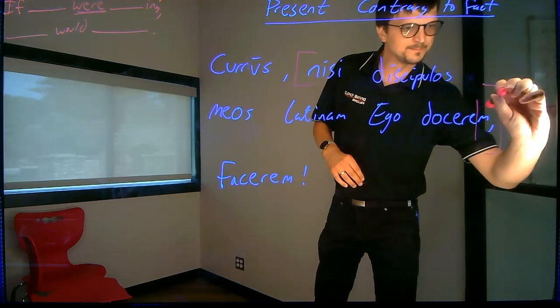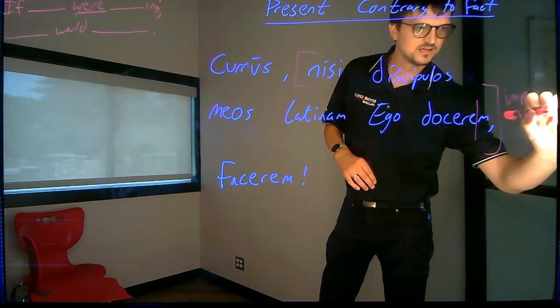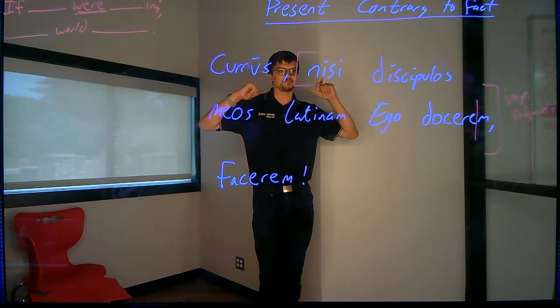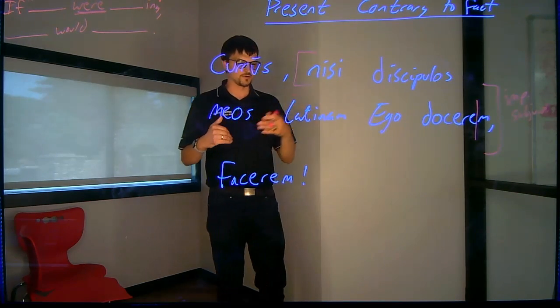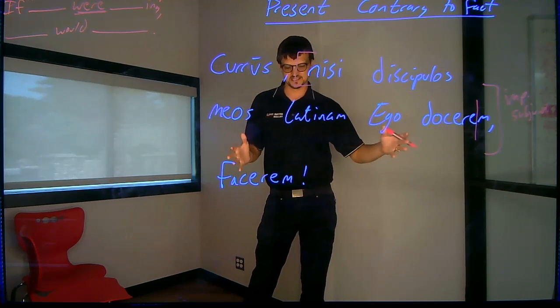So this is the imperfect subjunctive, as you know from your forms. It's odd though. You're thinking the imperfect is a past tense. Well, if you remember, there's no future tense in the subjunctive because it just doesn't exist.